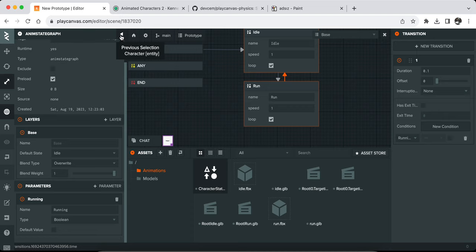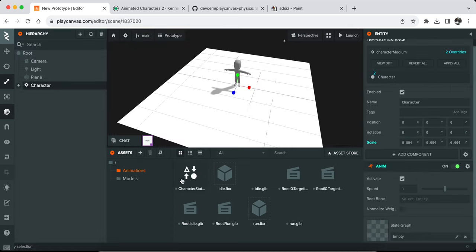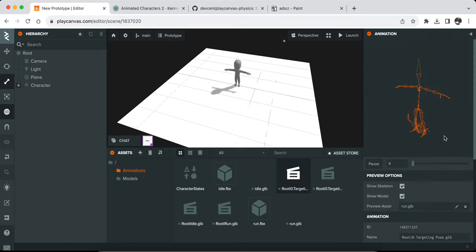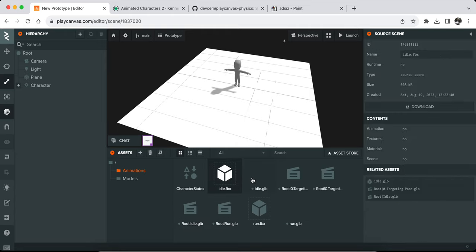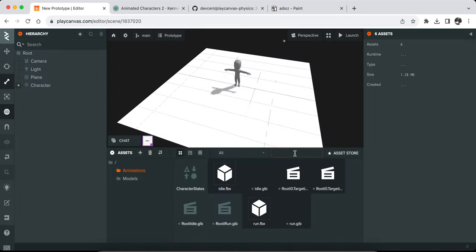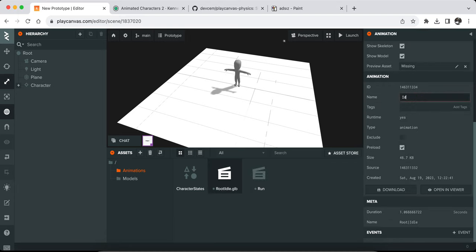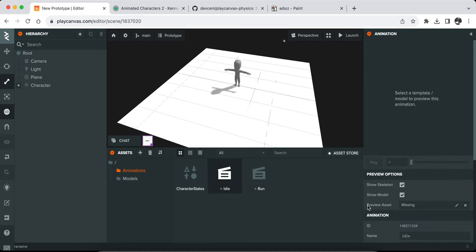And then you can click here, go to editor scene, and then drag and drop this state into character. And once you do that, it will create two animation parts like this. So let's just see which ones are the animations. Okay, this seems like idle animation, and this seems like running. Now we can delete all of the rest of the files, and then rename those animations run and idle. If you want to preview them later again, you can click here, go to models, and select your template, and you can see the animations there too.